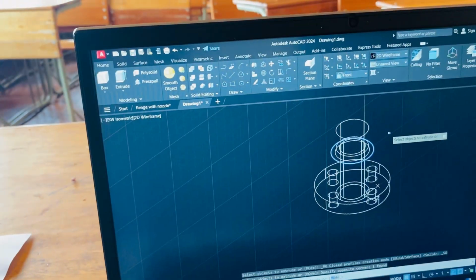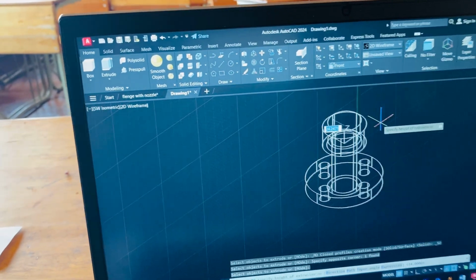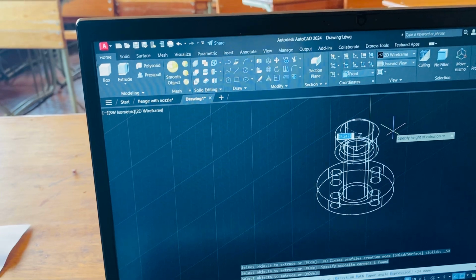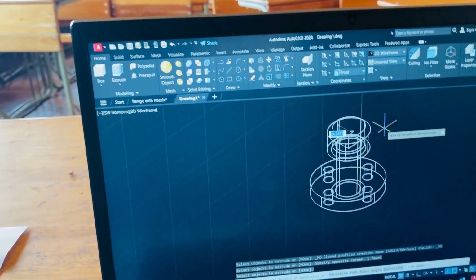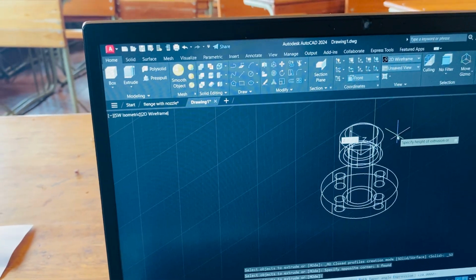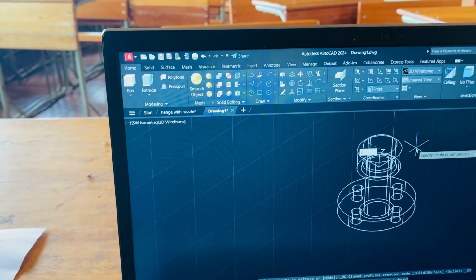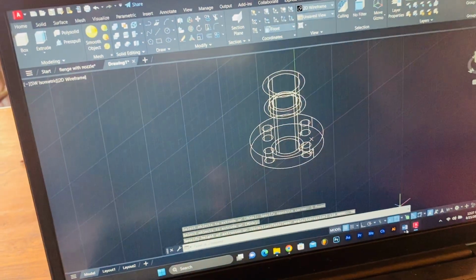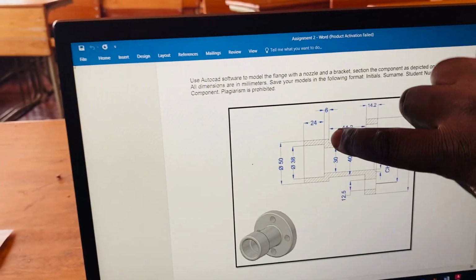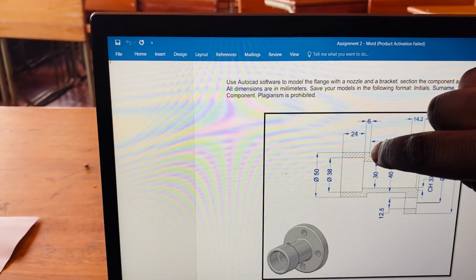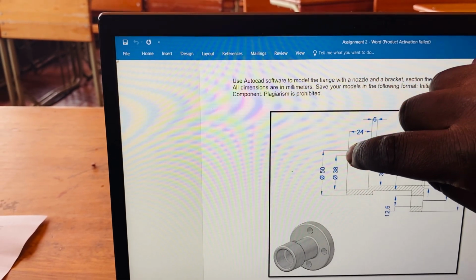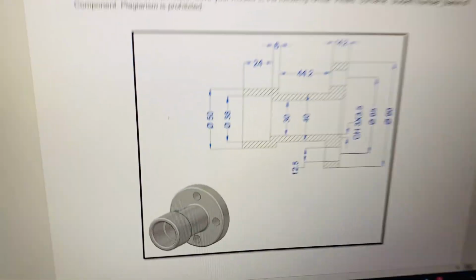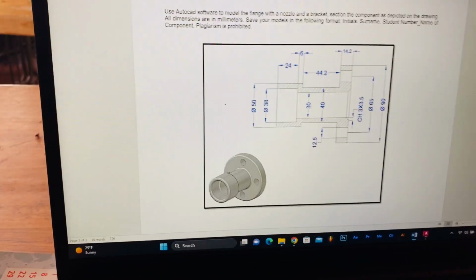Yeah, and then I extrude it by 30. It's 25. I mean, it's 24 plus 6. 24 plus 6 gives me 30, right? So where did I get this 24 plus 6? I got it from here. This circle goes from here to there. It's 6 plus 24, or 24 plus 6. That's why I added that one, 24 plus 6. Okay.